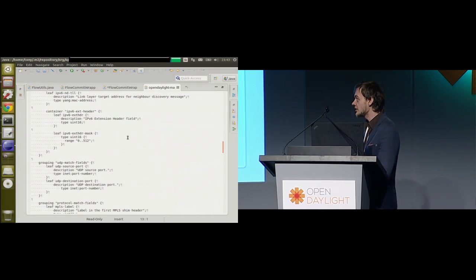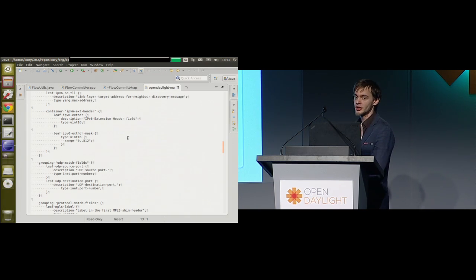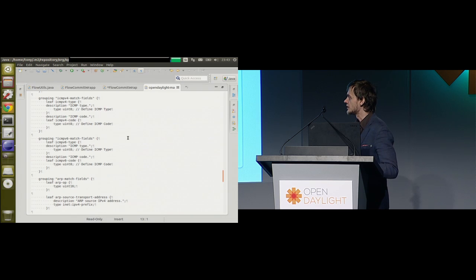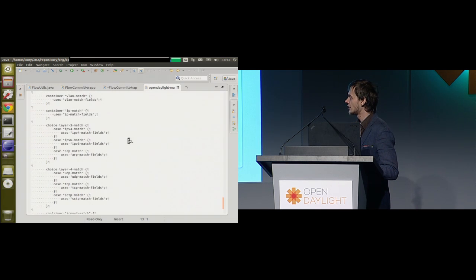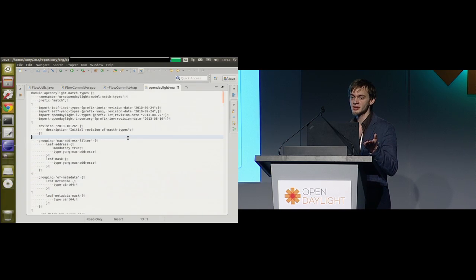In case of the API definition, you are required to write a class or code for each one of these definitions and implement a lot of getters and setters around it. With the model-driven SAL, we are generating, and that's what Jan also mentions, that we are enforcing some API contracts.